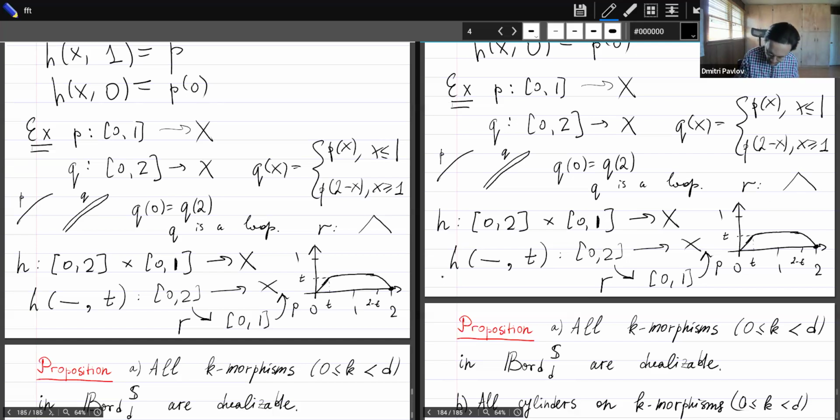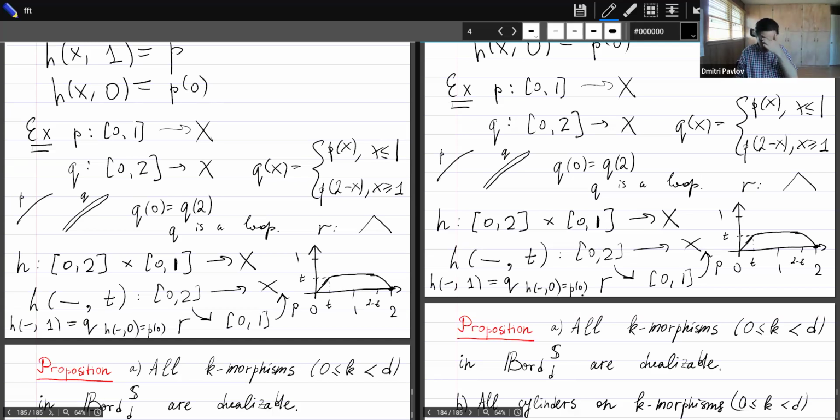So for t equals 1, H blank 1 equals Q. Whereas for t equals 0, you will see the constant function 0, which means H blank 0 will be a constant function, which is just P of 0 or Q of 0.